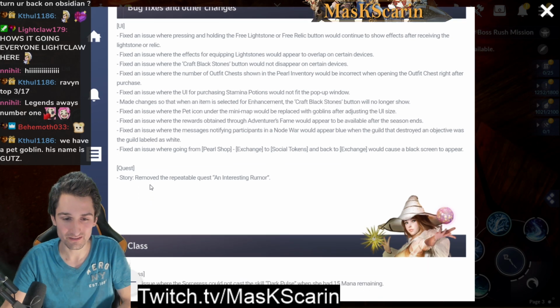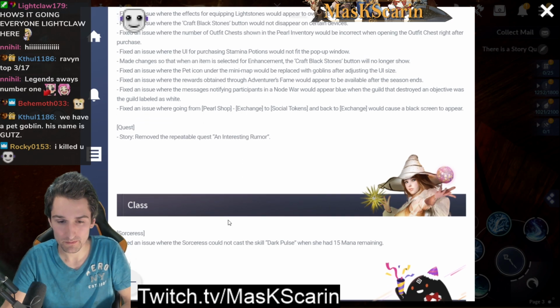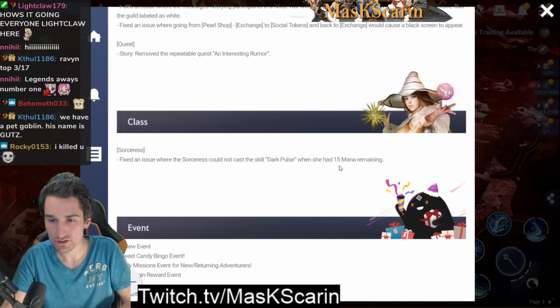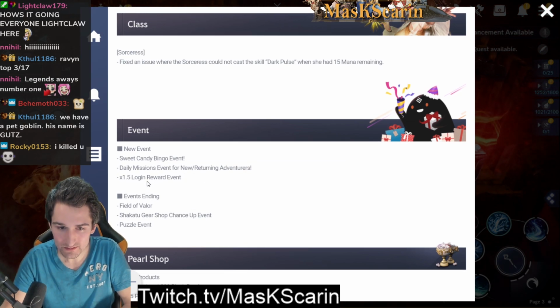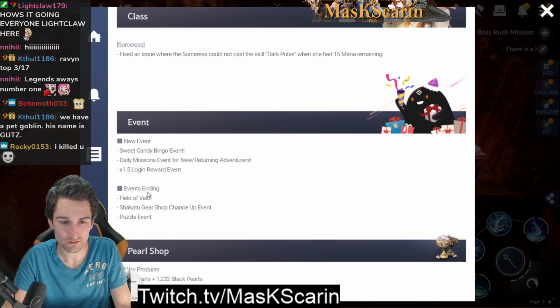That one's very specific. Remove the repeatable quest, an interesting rumor. Maybe it was glitched. We'll never know. Sorceress: fixed an issue where she could not cast Dark Pulse when she had 15 mana remaining. QOL, that's awesome. Sweet Candy Bingo event. 1 point times login reward event. Daily missions event for new returning adventurers.